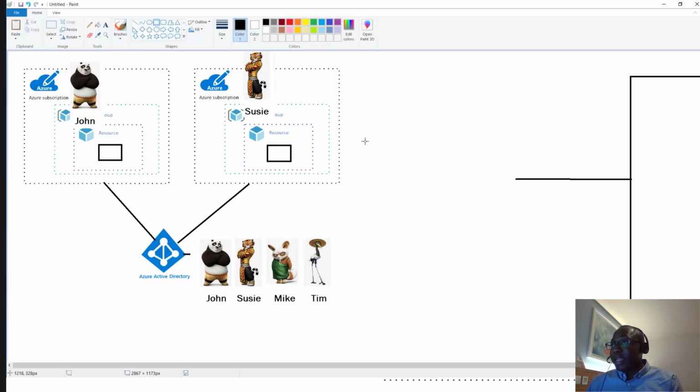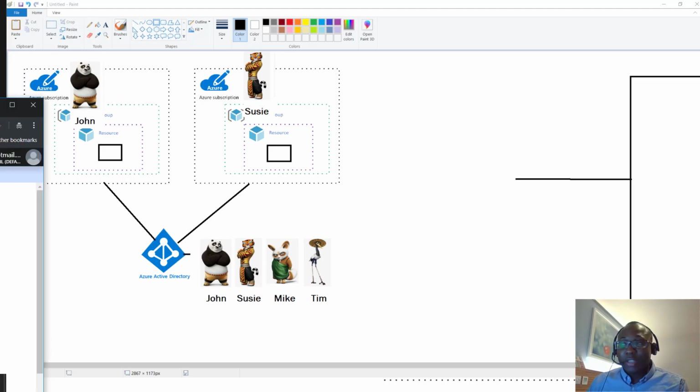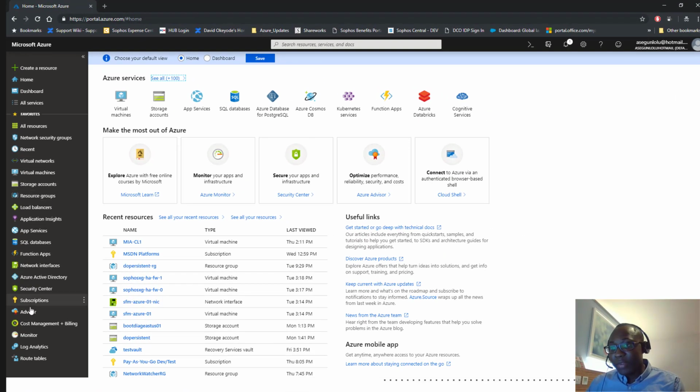What you can do is you can have a virtual network in this one. You can have a virtual network here. You can probably connect VNet peering to connect them together, but you cannot link a virtual machine here to a virtual network over here. You won't be able to select it. So actually, I can show that to you very quickly because I have over here with me, signed in over here, my Azure portal. And in my Azure portal, if I go under subscriptions, I have multiple subscriptions here.